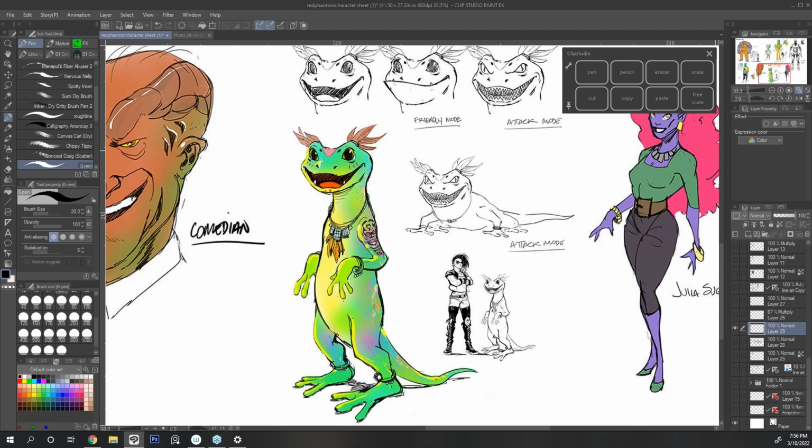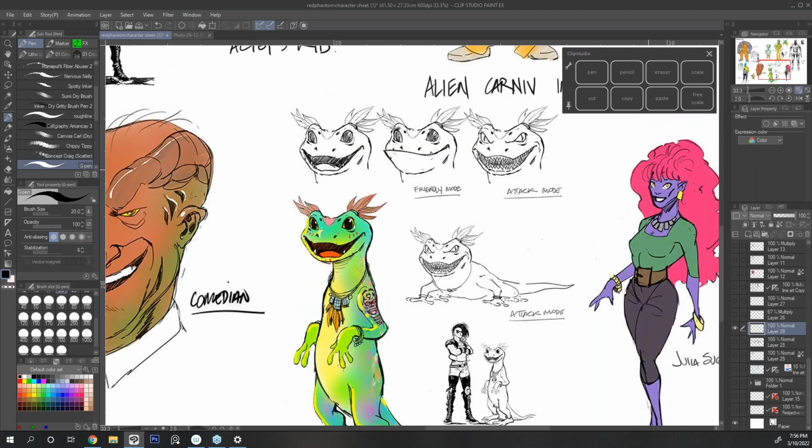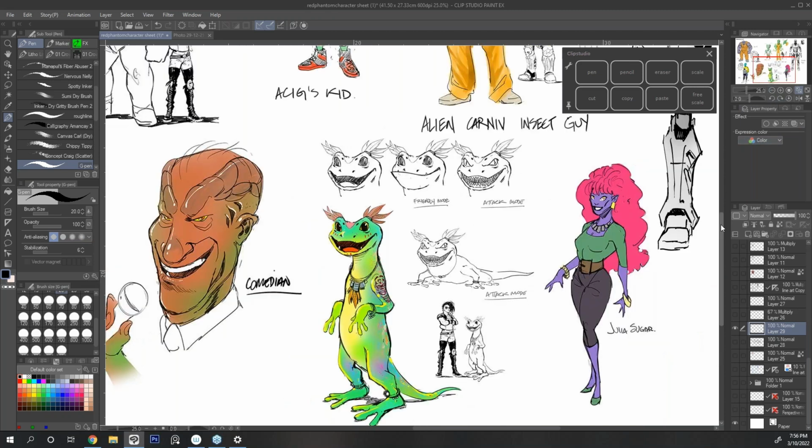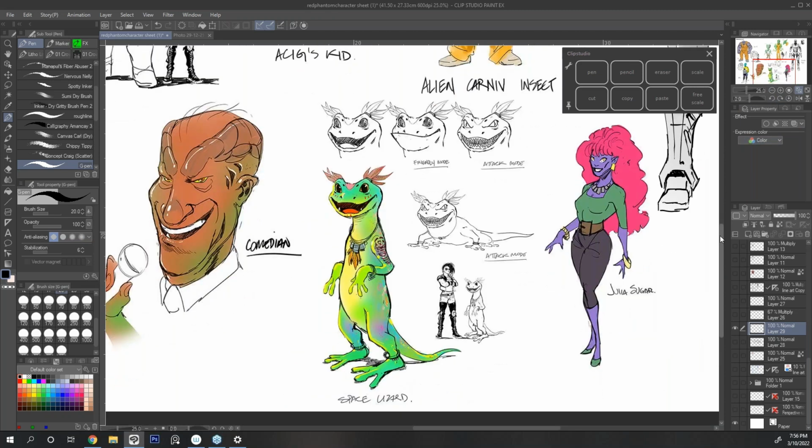And the funny thing is that it has a friendly mode and an attack mode. So you have those two different modes for this lizard. But yeah, that part is my favorite, I guess, when you're starting to figure out what it's gonna look like.